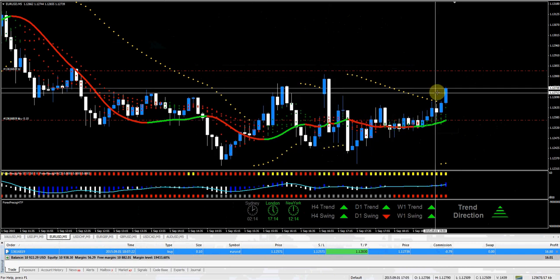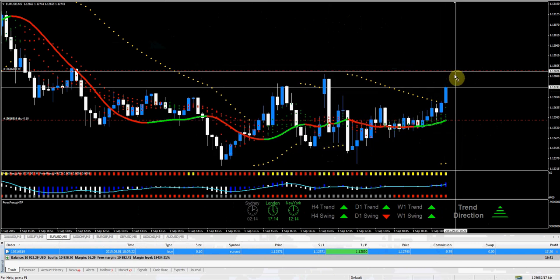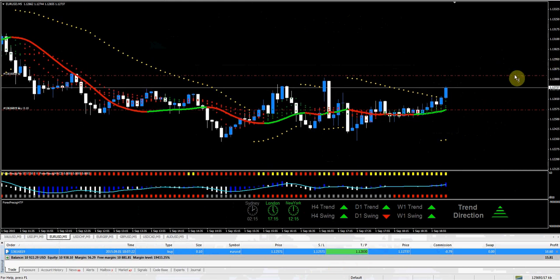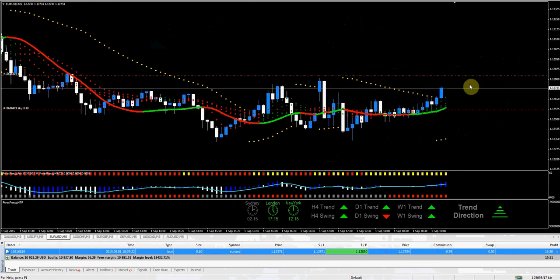Alright, and it looks like we're actually coming pretty close to our next profit target. Depending on how many lots you're trading, I could have split this up into 1 to 1, 1 to 2, 1 to 3, which means we're risking 13 pips. Then our first profit target is going to be 13 pips. Second is going to be 26, and so on.